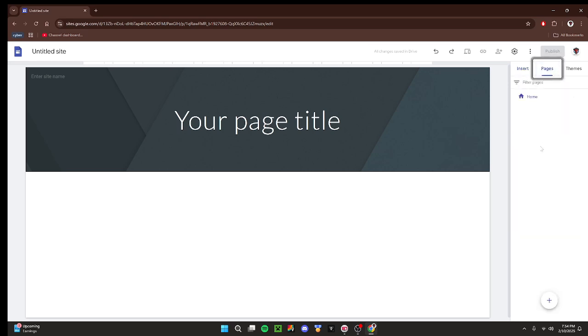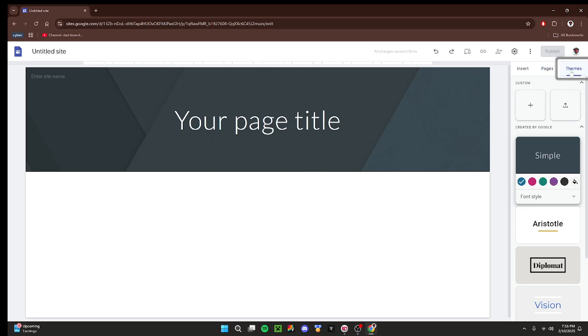On pages, you can add different pages like your home page. You can make a new menu selection, a full page embed, or just a plain blank page. You've got themes. You can create a custom theme, or you can upload a theme from another site that you've created.